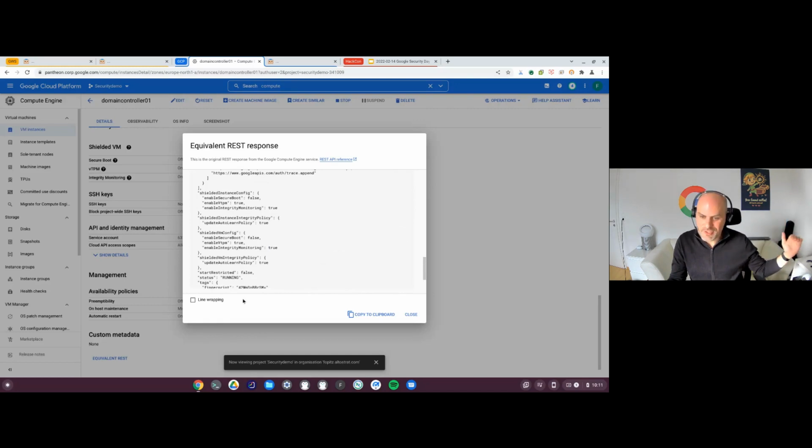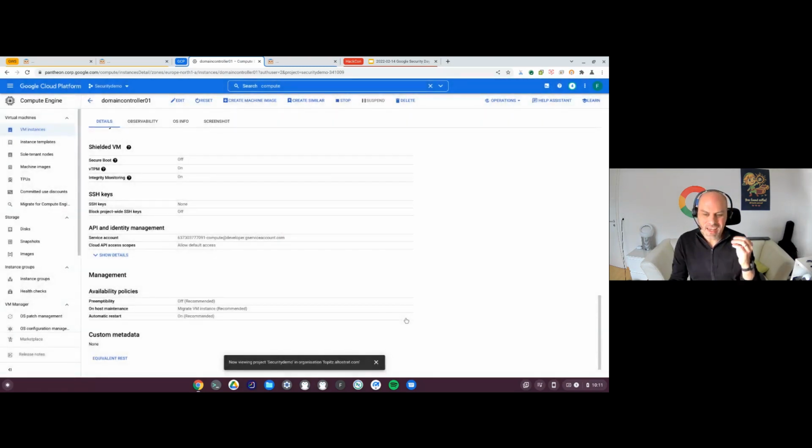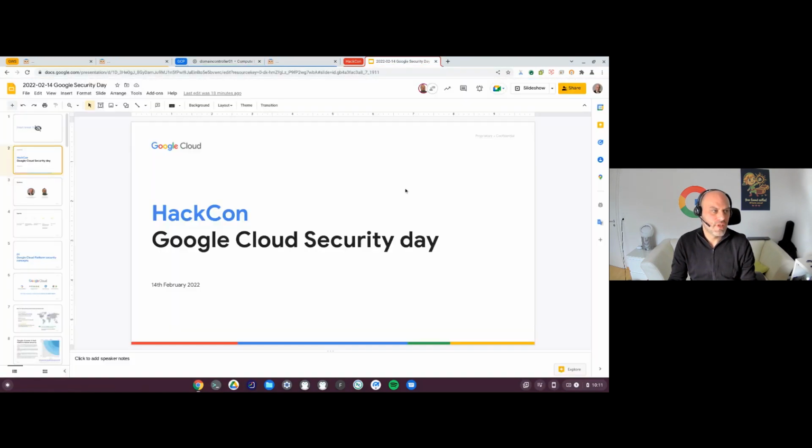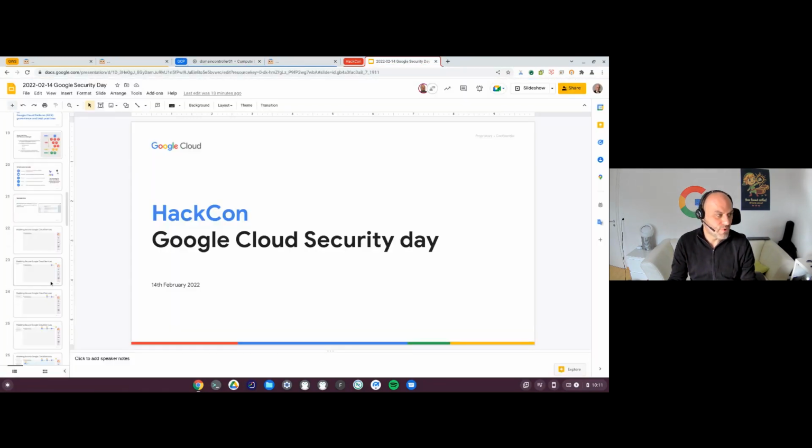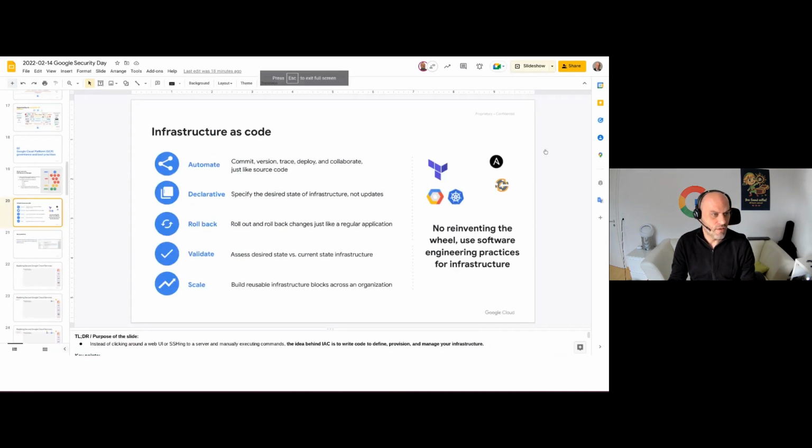You see a lot of choices, which are just coming out from the choice I made in the graphical user interface. Everything here can be automated, can be provisioned by so-called infrastructure as code. And that brings me basically to my first recommendation for today. Think about this.